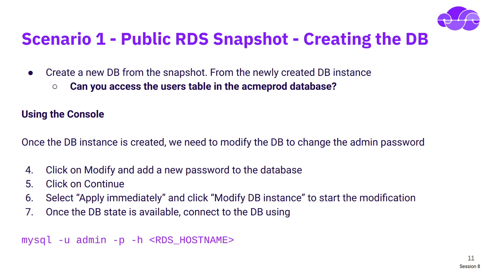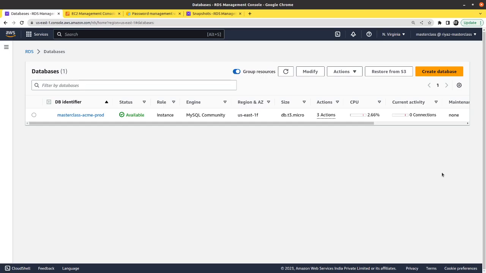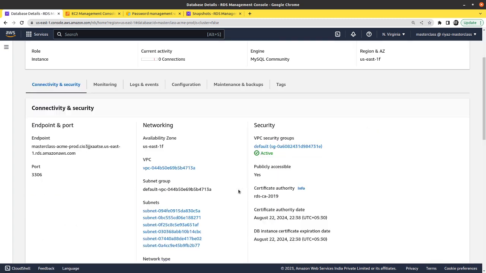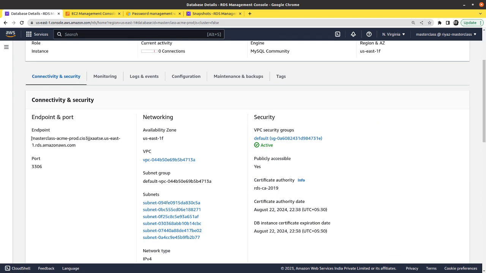MySQL -u admin -p and -h and the host, the full host name. Where do you get the host name from? Here. You click on the database. The endpoint is mentioned here under connectivity.